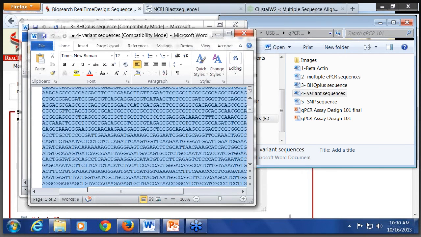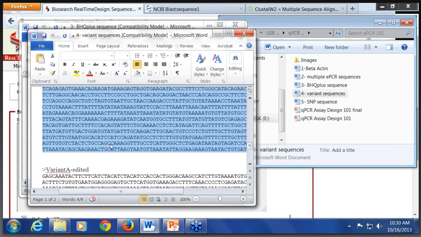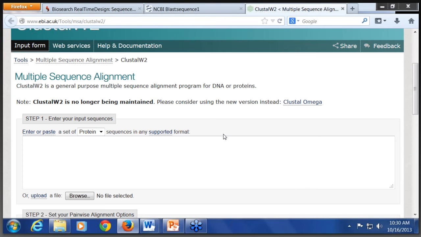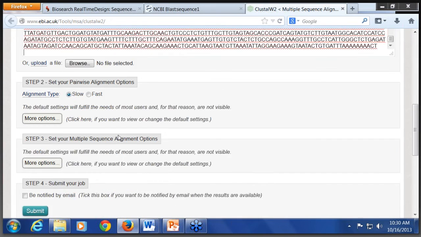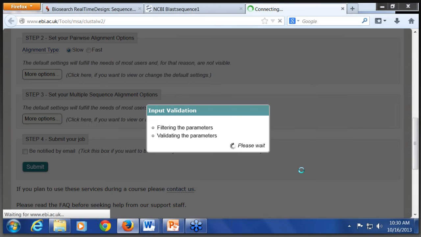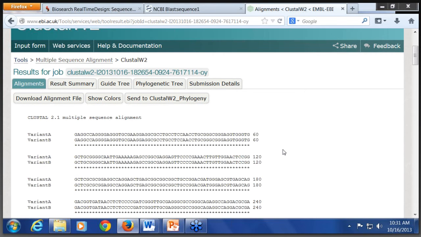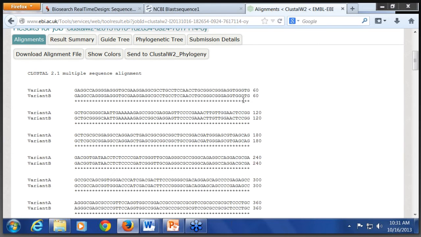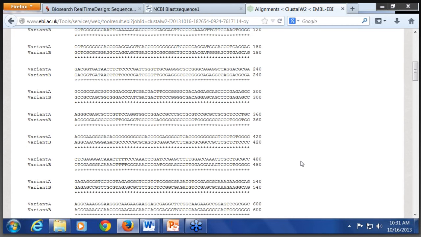But you could take the two sequences that I've just called variant A and variant B, and you can copy them and paste them into a multiple alignment tool. This one in particular is just called Clustal W2. And you would just hit submit. So what the software is going to do is, as it stated, align the two sequences, look for homology between the two, and then give you results. So as you can see, where all the stars are, this means that they're exactly identical. So you'll see, if you scroll down, it's pretty identical to each other.